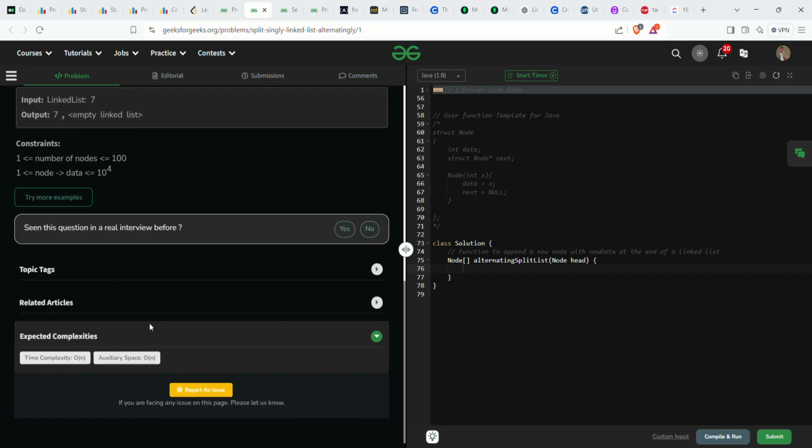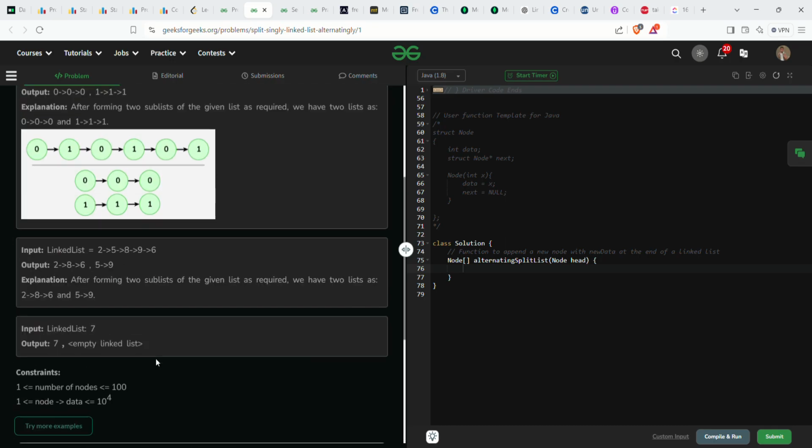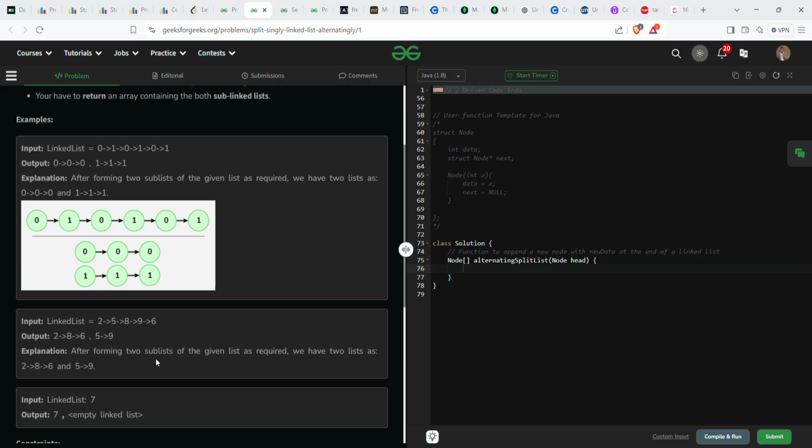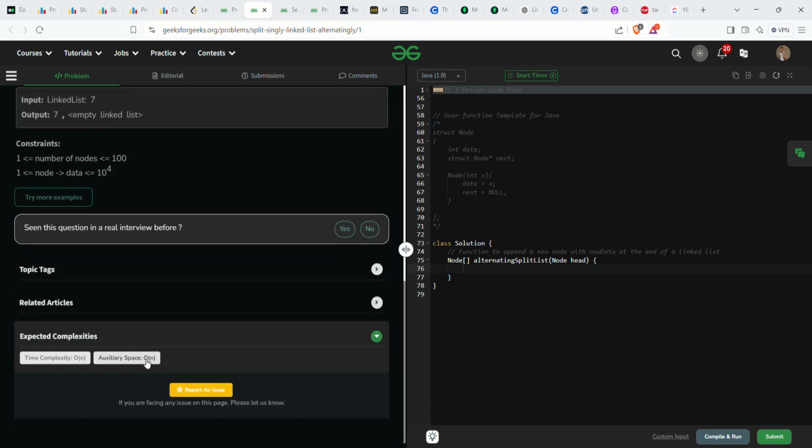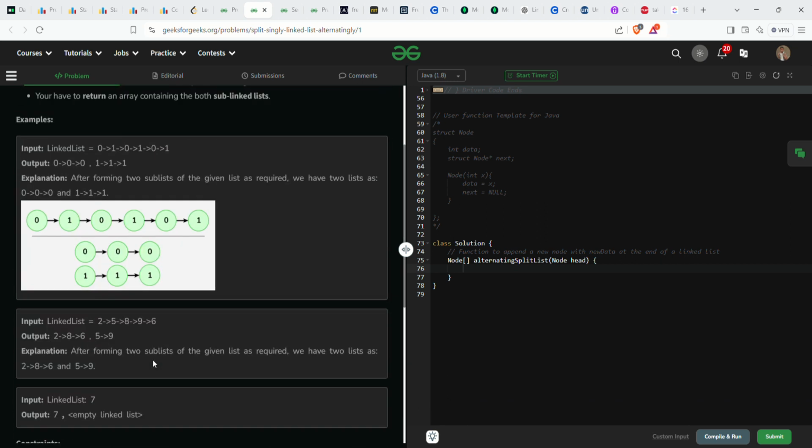So let's just see the expected time complexity and the expected space complexity. You can iterate over O of n, and then you can use an auxiliary space of O of n. So what do you think when you first see this problem? Since it is an easy category problem, they're saying you can use auxiliary space of O of n, because you can create two dummy nodes, even and odd, and whenever you're at even indices, you can maintain a counter, create a new node and put it in that list, and then continue on.